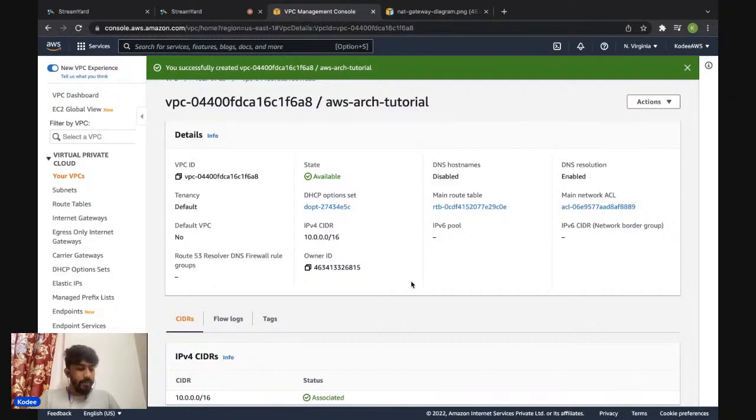Do we really need subnets? Yes, we need subnets. We cannot just have one huge network and throw all the resources inside of it, because if you create subnets, it'll have a smaller IP address range, and according to the smaller IP address range, you can put in all the necessary resources within it. Because again, as I told you, if you just want to give certain resources internet access, then you cannot put them all in a public subnet, right? Because all the resources will have internet access. So in that case, you would need a public and a private subnet.